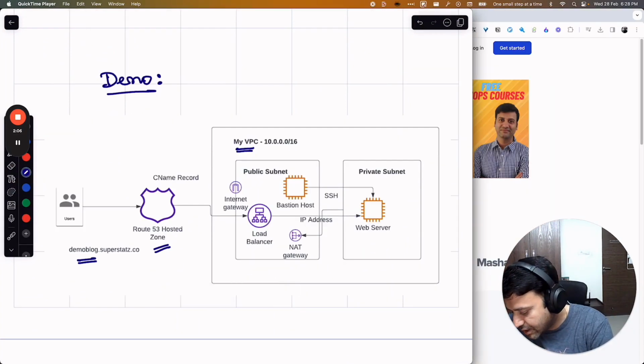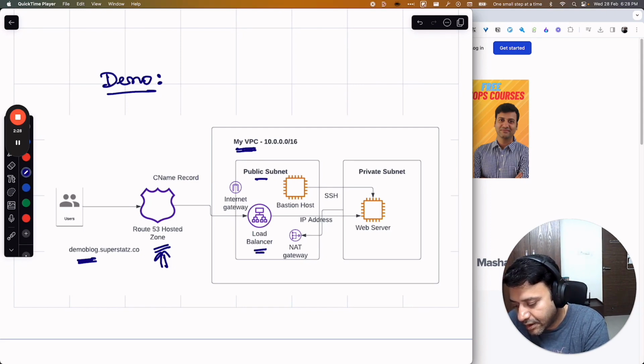So this is demoblog.superstats.co. This is a domain which we are going to configure in Route 53. And this Route 53 is going to point traffic to our own VPC. So we are going to create a new VPC from scratch. This will forward the traffic to a load balancer, which is available in a public subnet.